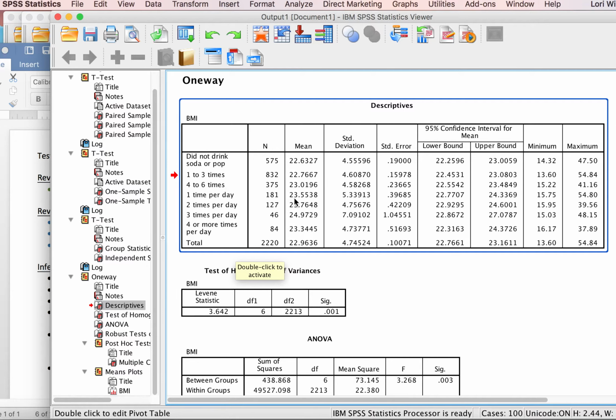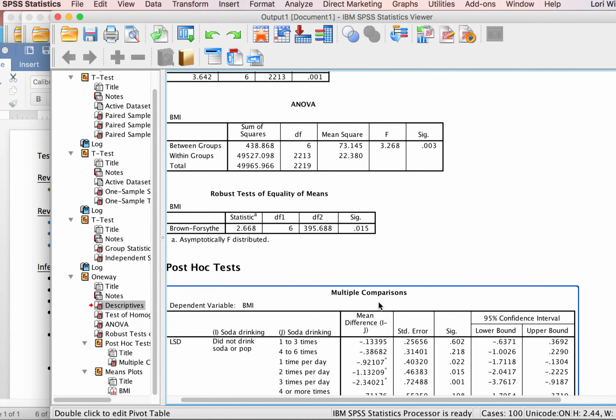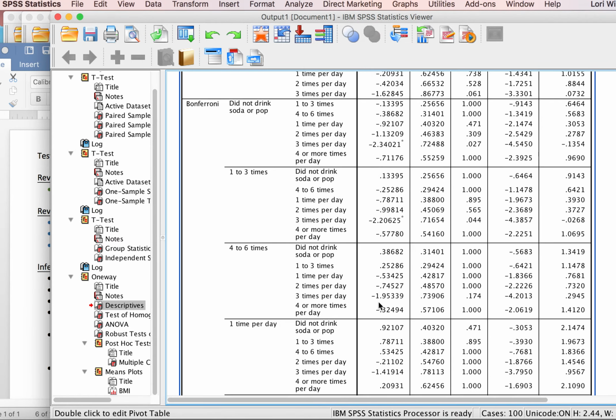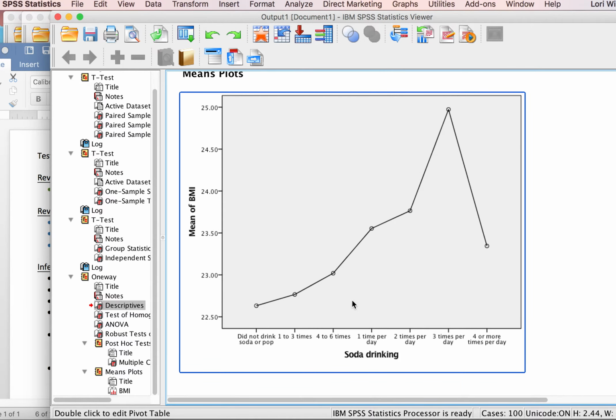So you can see how the BMI gradually creeps up, and then an interesting thing happens here. At 4 or more times a day having soda, the BMI actually drops back down. And I'm going to scroll down to the graph because I think it's worth seeing right now, those averages in visual form. And so here's our 22, 22, 23, and so on. And we see that go up at the time when we have 3 times per day or more, and then suddenly with the 4 or more times per day it drops down.